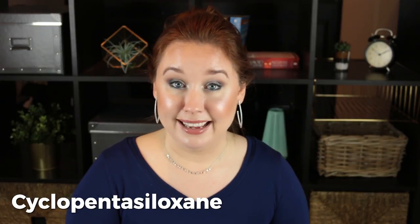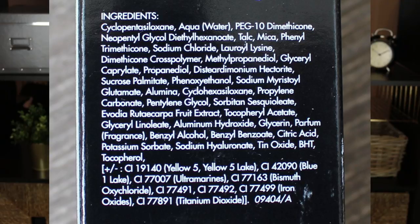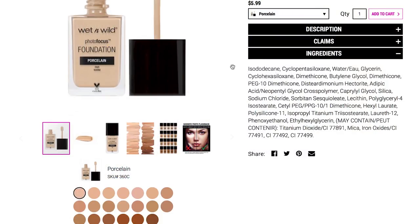That being said, the majority of foundations have water as the number one ingredient — check me on this, pull up foundations left and right, 98% are going to have water as number one. These two foundations don't. They have a word I can't pronounce that starts with a C — I'll put it on screen. The Makeup Forever foundation has this as number one followed by water, and the Wet n Wild foundation has an ingredient called isododecane, which is a silicone derivative, as well as this C-word ingredient, before water. So what I'm noticing is that when water is not the number one ingredient and foundations are using that C-word as a primary ingredient ahead of water, it doesn't work for me — it sits funny on my skin and clings to dry patches without fail.